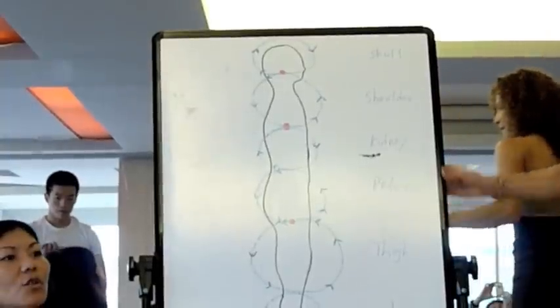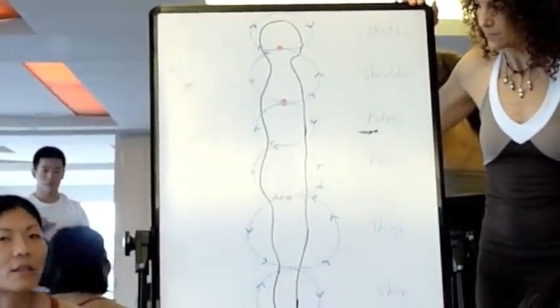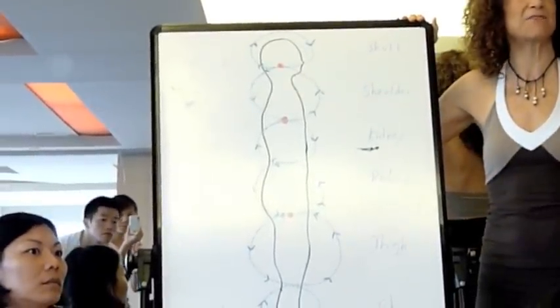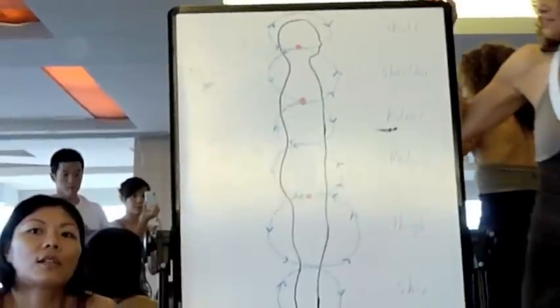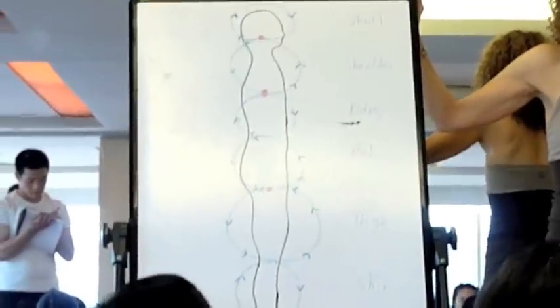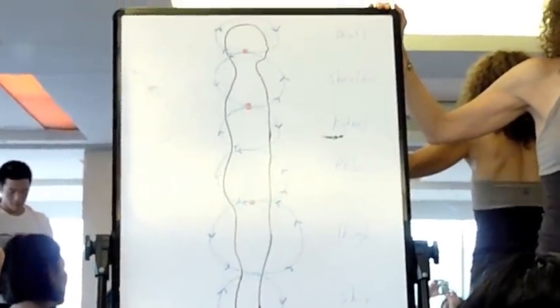In the universal principles of alignment, we simplified many things, like the picture we're looking at now. If you can train your body to move like this in every pose, you'll always find your balanced action. So I think I need a volunteer to come up here and show what this looks like.